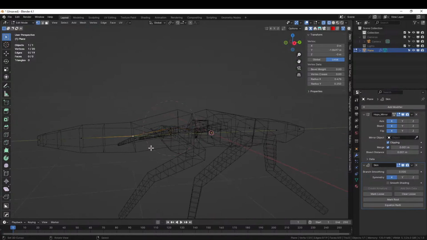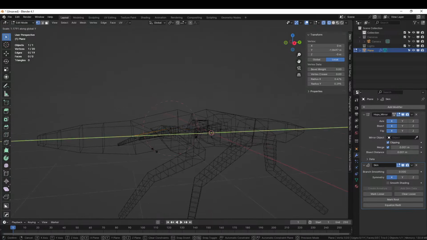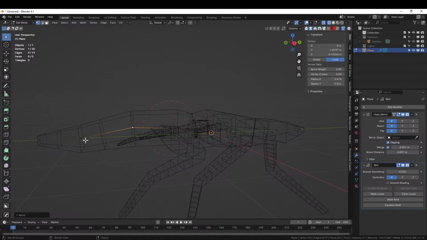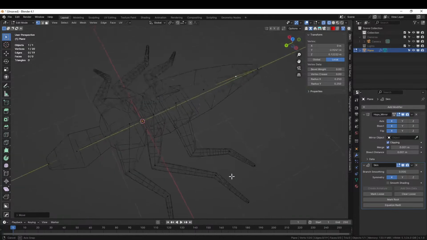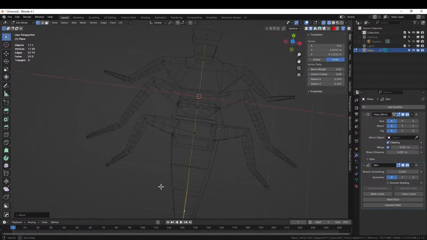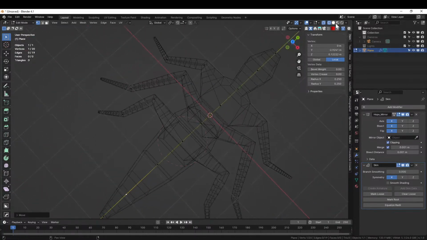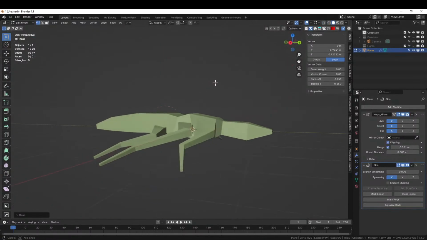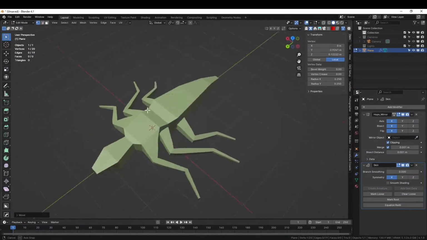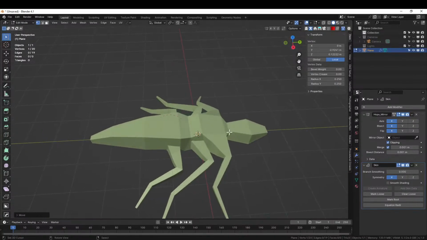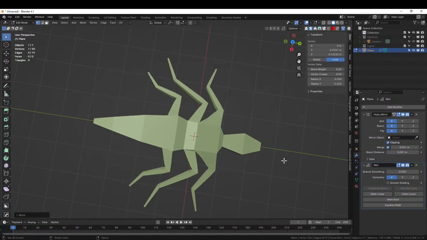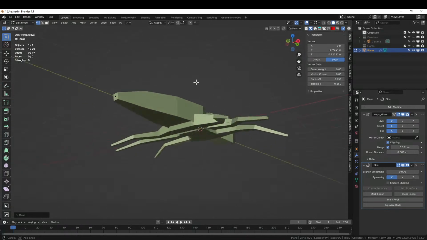And it's a little hard to see exactly what I'm doing, but I think this is good. I'm not used to working in wireframe, to be honest. So let's just look. Bug! It's a bug! Maybe not particularly a cockroach bug. That head should probably be smaller and not have as much lead in there, but definitely bug.